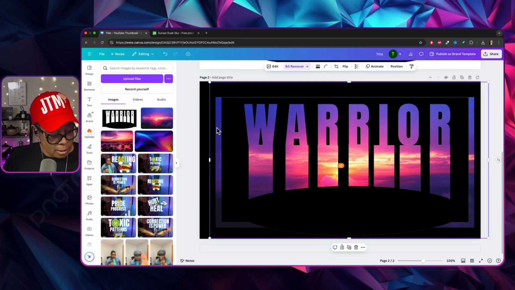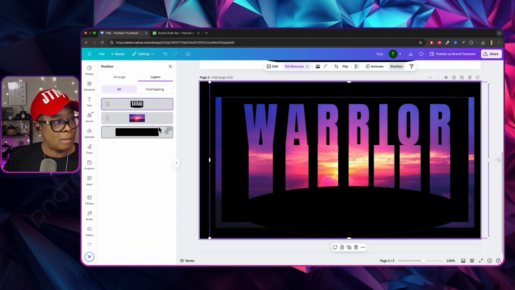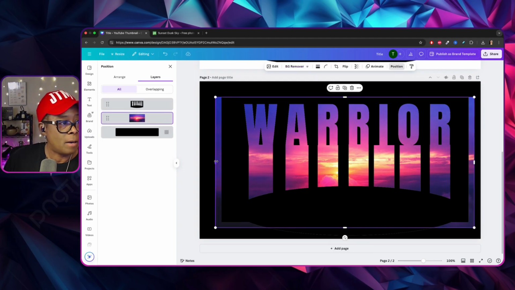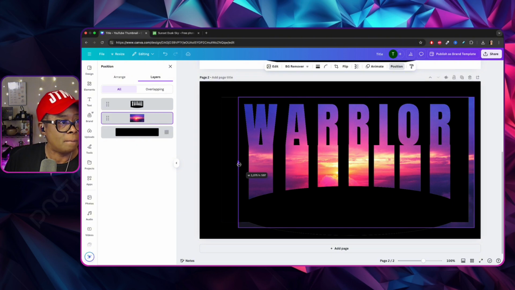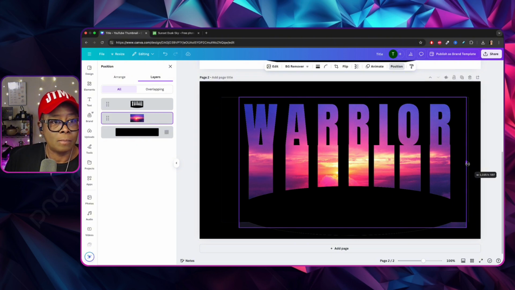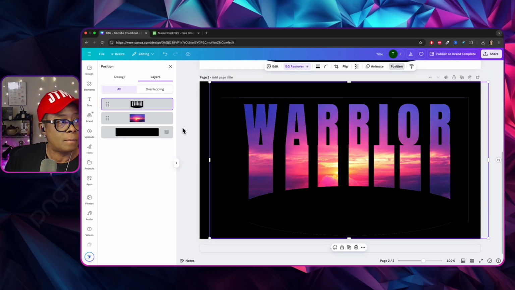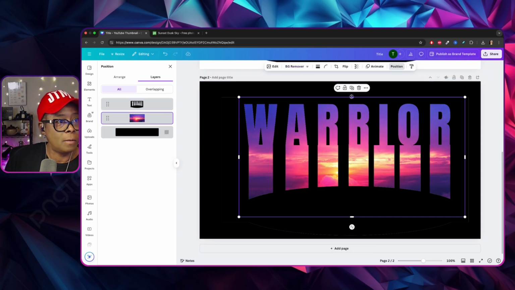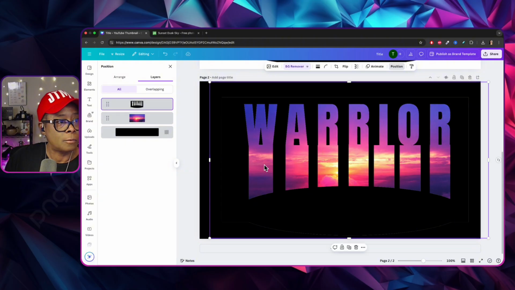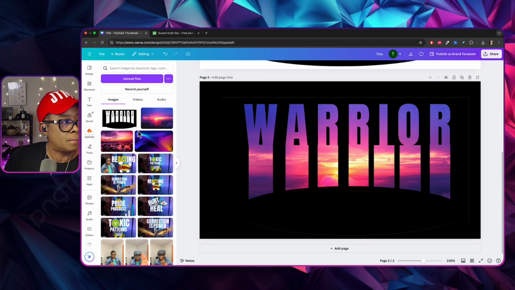This image under here, I'm going to hit option 1 so I can see all of the layers. I'm going to take this and I'm going to pull it in a little more. So I'm basically cropping it down into here. And I want to go a little bit more. All right. So I've gotten that cropped into there.